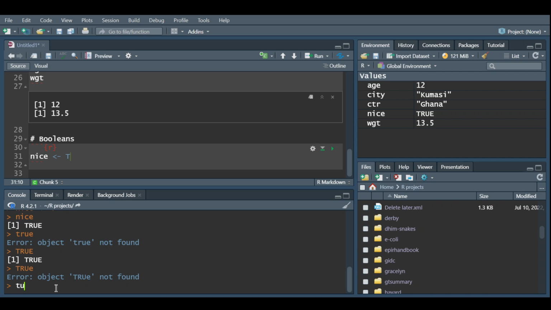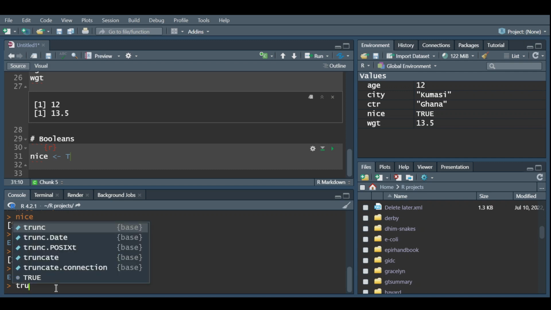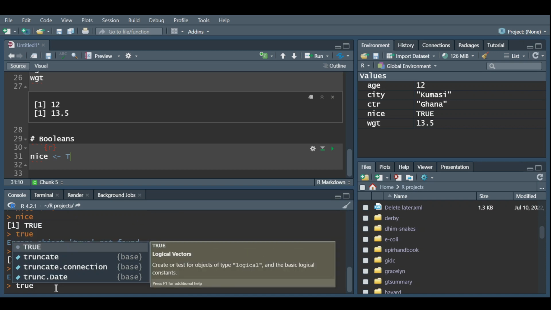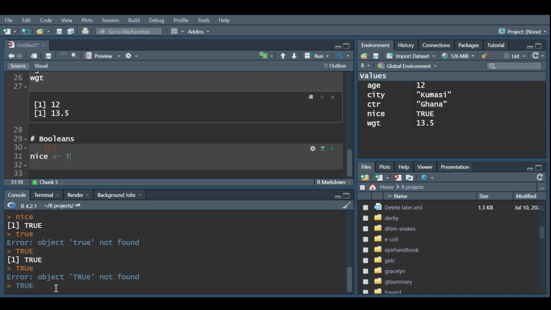You may have noticed that as I type, suggestions pop up. This is called intelligence, and it's one of the reasons why we use an IDE, integrated development environment, because of intelligence. It saves you a lot of time. So if I wanted to insert this, I'll just press tab, or I can press enter, and it would insert the one that it has highlighted for me.